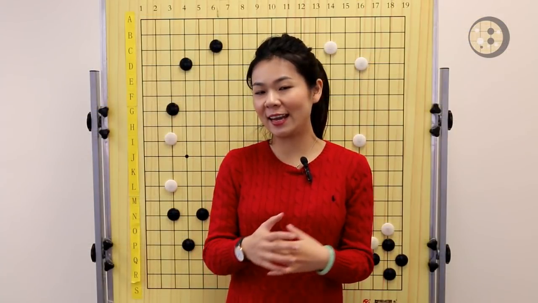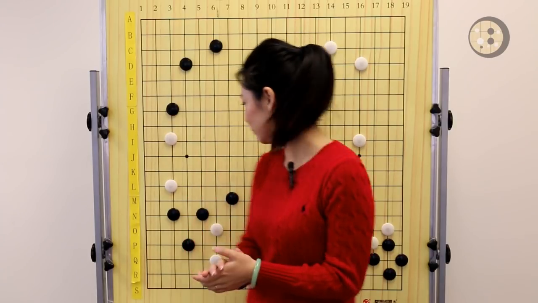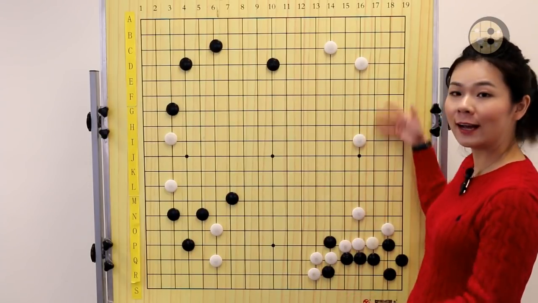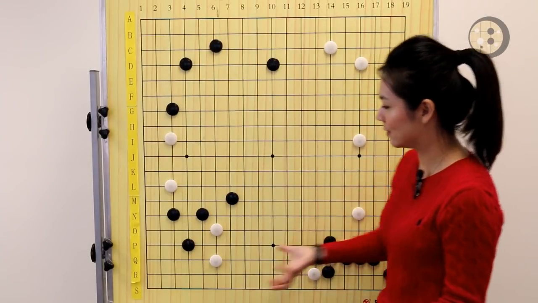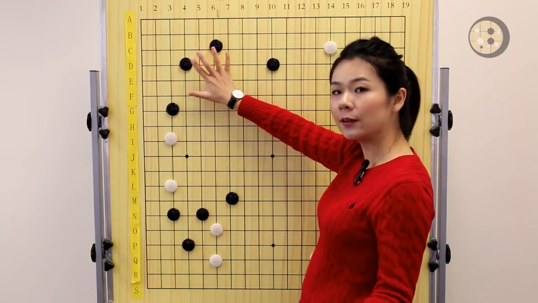The last mistake this month is the wrong attacking direction. So here is the example. Now we can see white is controlling the right side and black has the corner and a little influence or moyo on the top.